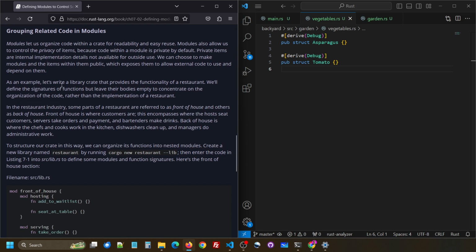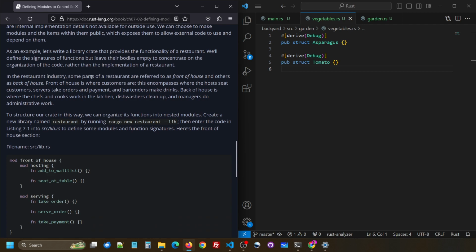As an example, let's write a library crate that provides the functionality of a restaurant. We'll define the signatures of functions, but leave their bodies empty to concentrate on the organization of the code rather than the implementation of a restaurant. In the restaurant industry, some parts of a restaurant are referred to as front of house and others as back of house.